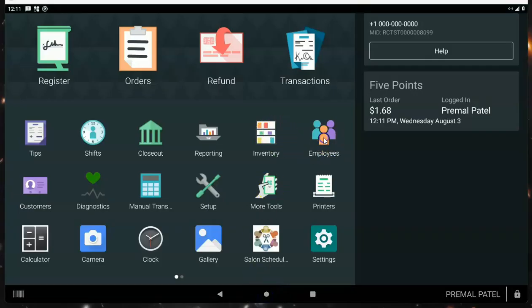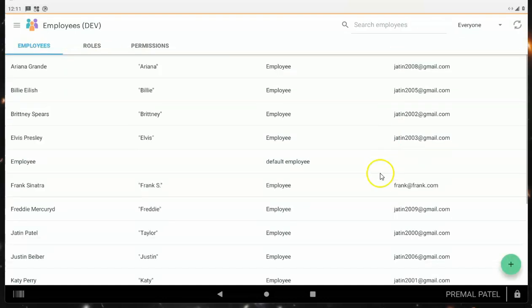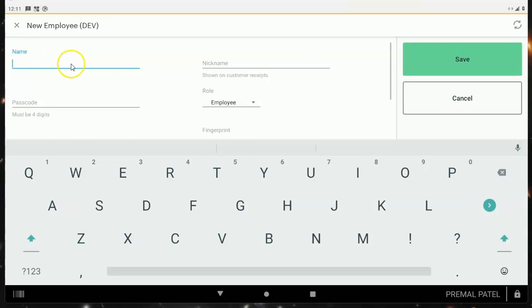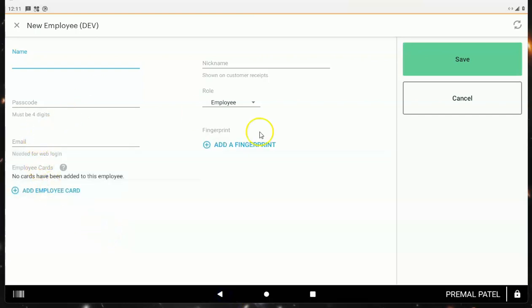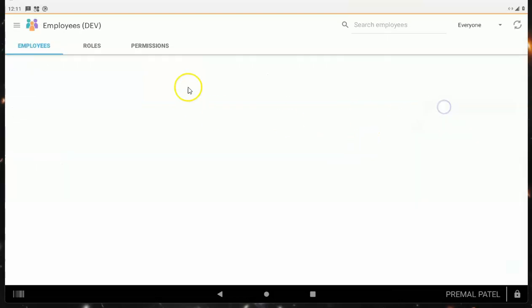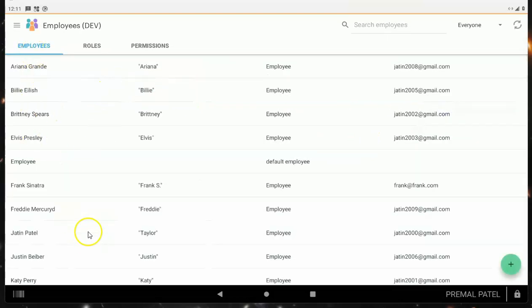Then you want to create your employees. In the employees app, you would tap this plus right here, and you could add the name of the employee, their nickname, which is really useful, the passcode, which they'll use to log in, and if they're an employee, a manager, or an admin, that's the kind of privileges they have. Okay. Make sure you also give them a valid email. Make sure everything's correct on here, and then you tap save. Okay. When you do so, you'll see all of your employees listed out.